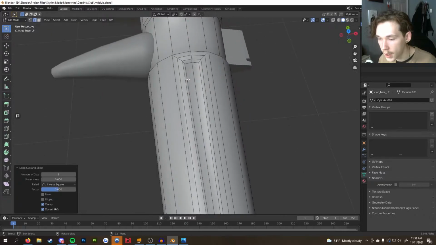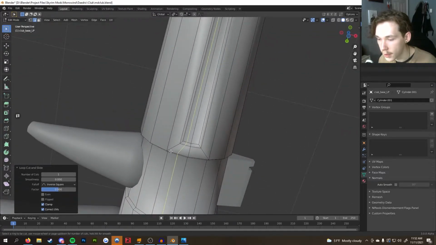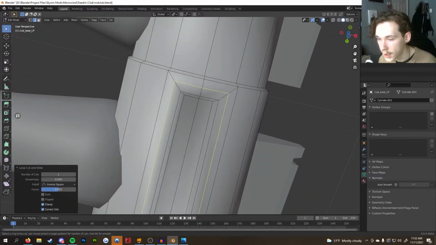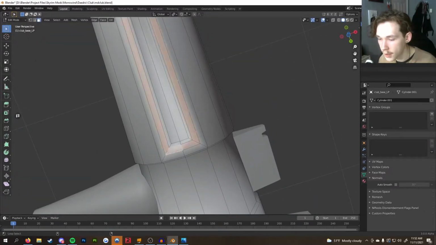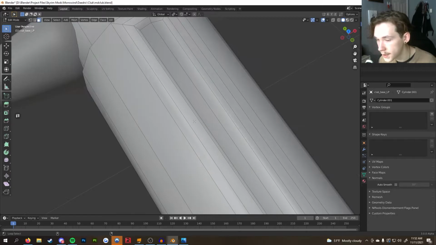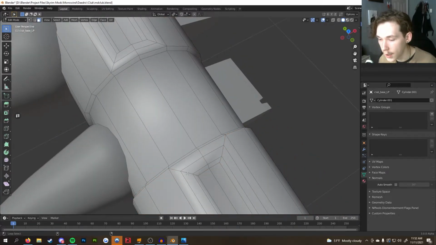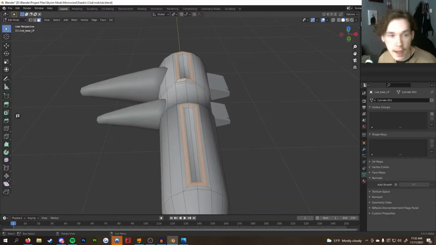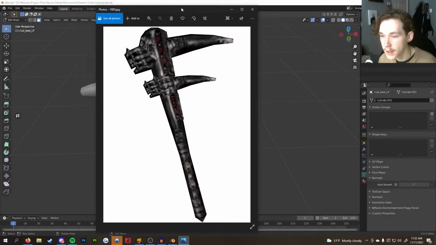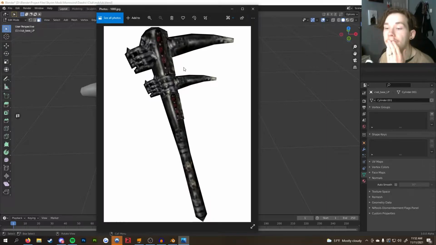So now what I want to do, and this might be a little advanced for a low poly model. In fact, it's a little advanced for a low poly model. This is up to your discretion. This is something that I want to do. I'll probably catch flack for it, but I think that these have like a little bit of a lip coming out.